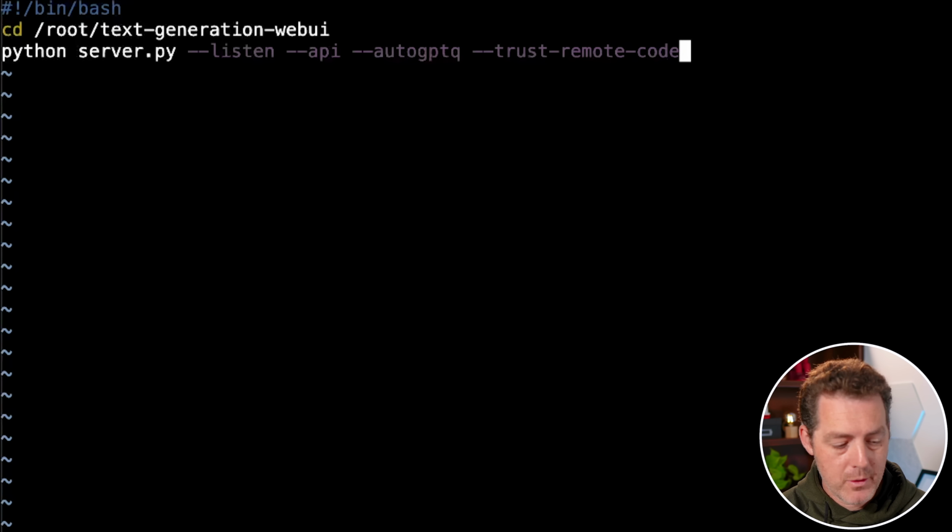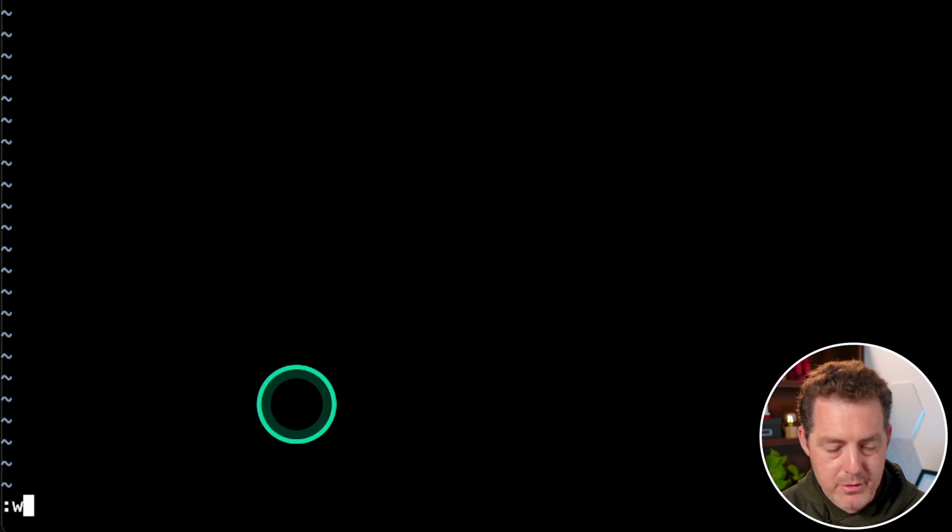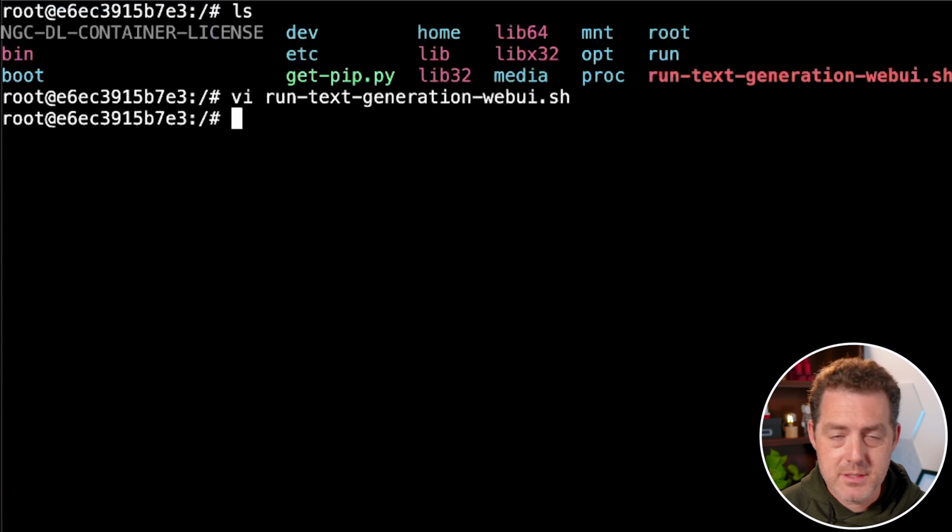To save, we're going to hit escape, then type colon, which loads up this little command line at the very bottom, and we're going to type wq, which stands for write, save the file, and then quit. We're going to hit enter, and then we're good to go.